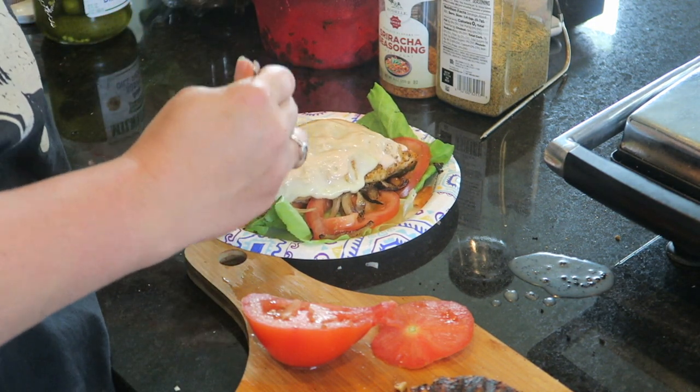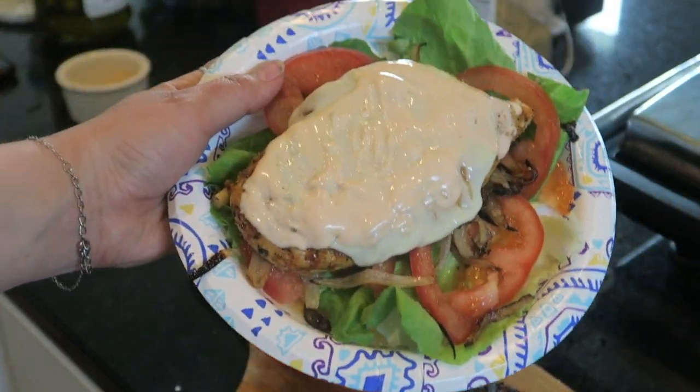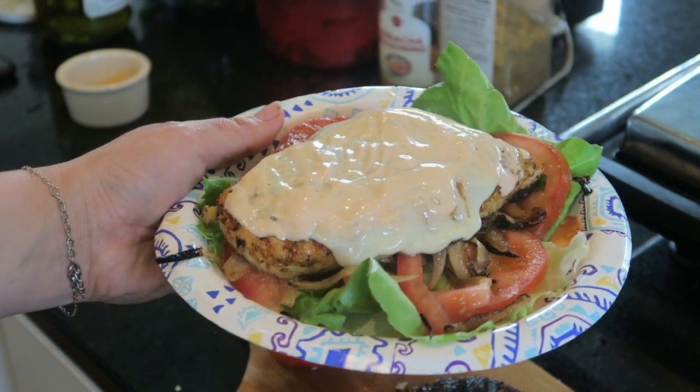So that's 4 ounces of chicken breast, and then I've got provolone on top and the red hot mayo mixture. It is so good, and I actually didn't even finish all of it.